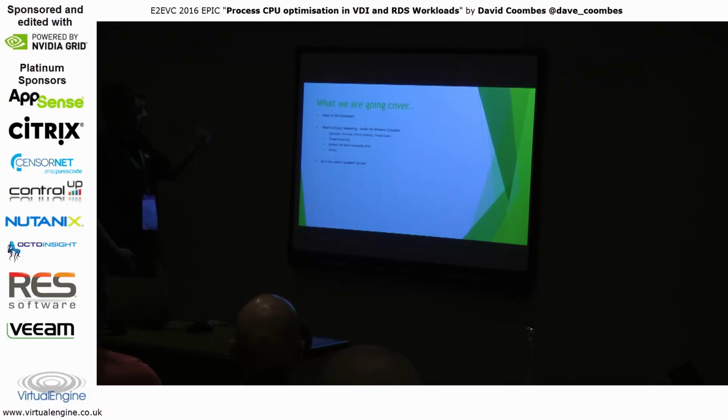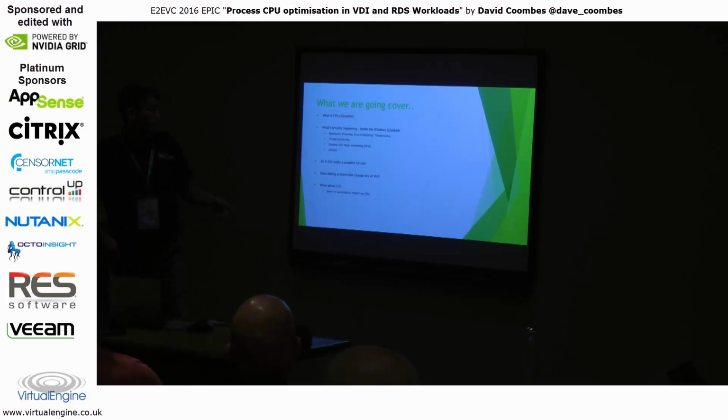Once we've got an understanding of all of that, we'll look at, is this a problem for me? Do I have problems with CPU utilization? When is it a problem? When is it not a problem? What to look for? Does adding a hypervisor change any of it? If I'm talking about Windows running on some hardware, some CPUs, if I stick a hypervisor in between that and have lots of those schedulers running, how does that affect the CPU and performance on the box? We'll have a look at that.